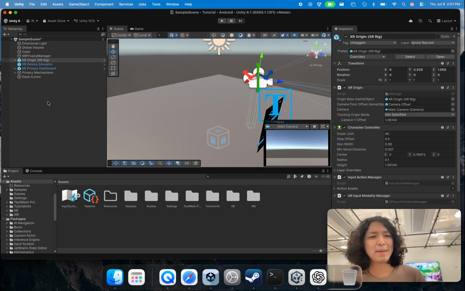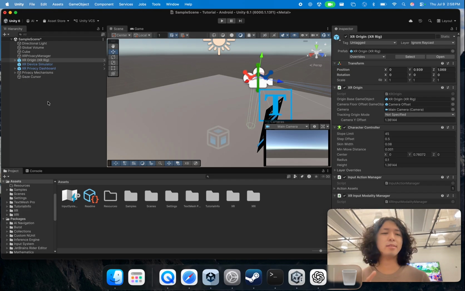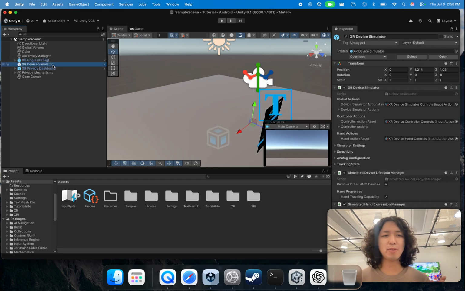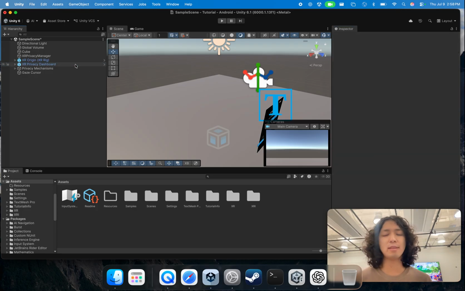Hi there, I'm back. So kind of two things to address in here is that when you actually run your game on a headset, make sure that your simulator is disabled, so you can disable it like this, or in our case, let's just remove it completely. It's because you don't really need the simulator once you have an actual VR headset, so it's not needed anymore, right?